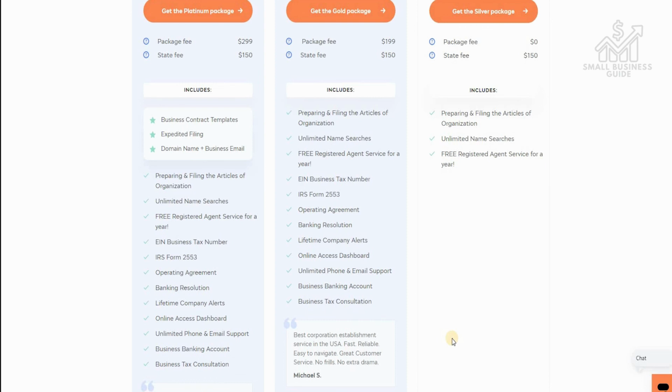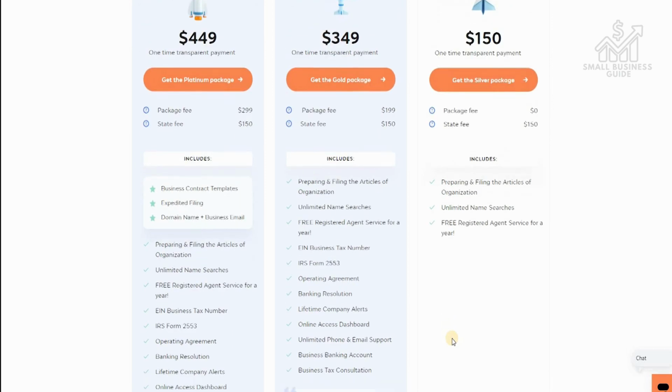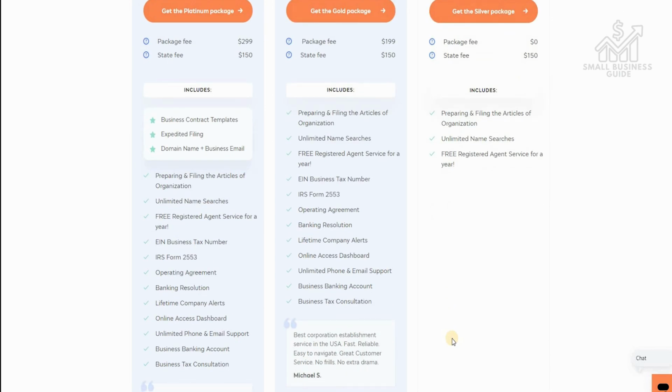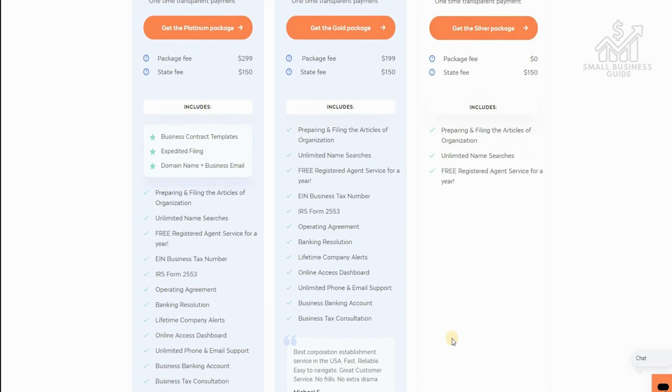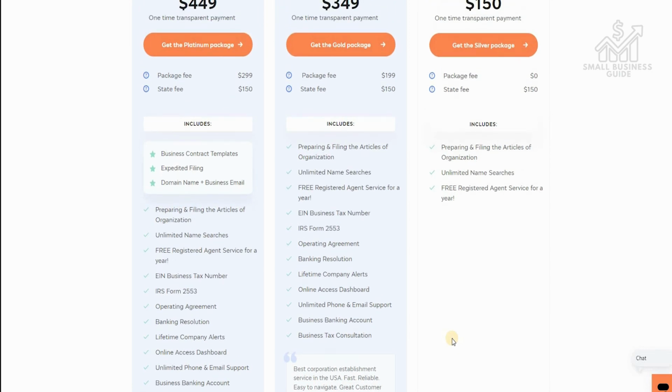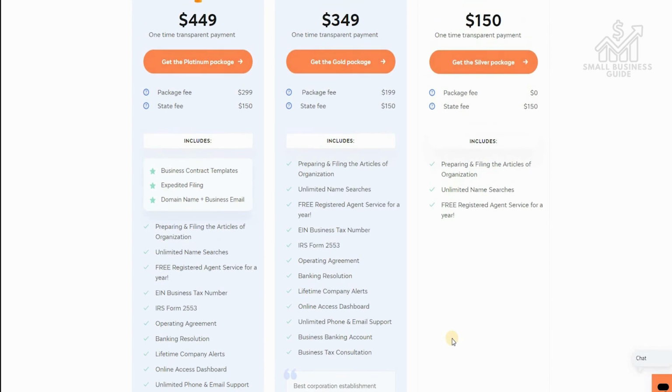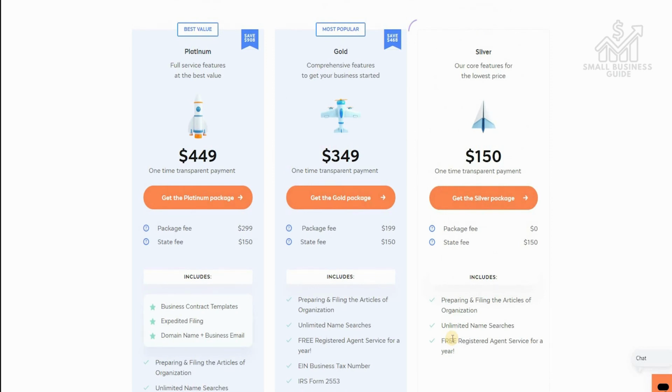So these are the major things that a lot of businesses tend to face. And with this package, InkFile covers all of it. And that is the reason why I personally recommend individuals to ensure that they cover all their tracks and make sure that there is nothing left to chance, so you don't run into any problems in the future. And by getting the platinum one, you can ensure that all your elements are taken care of. You have an individual that understands exactly how to form a limited liability company, that can support you, guide you, and assist you at the same time.